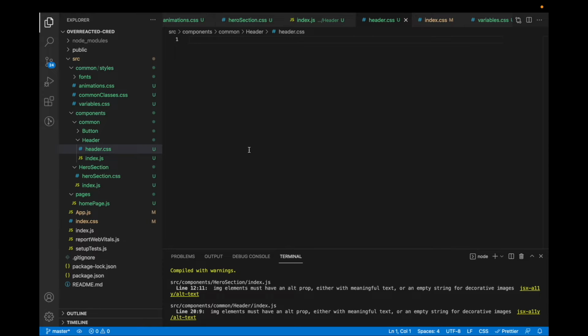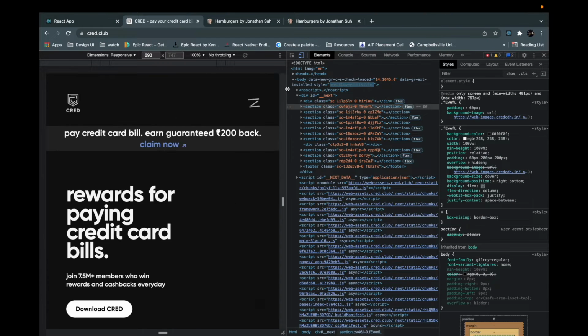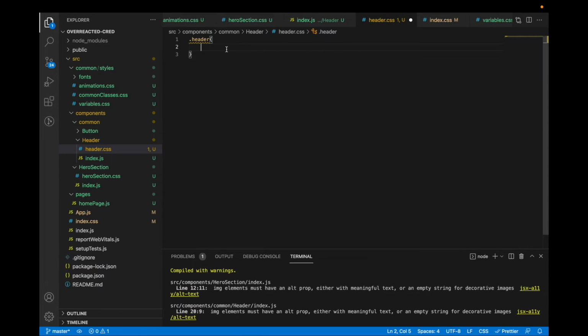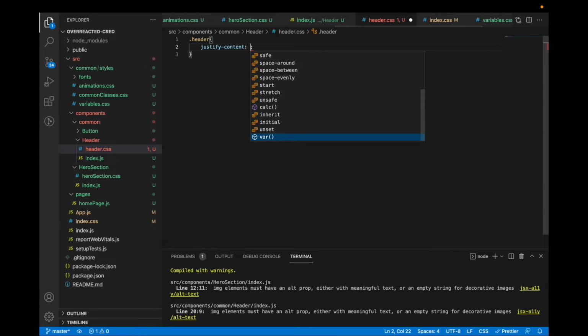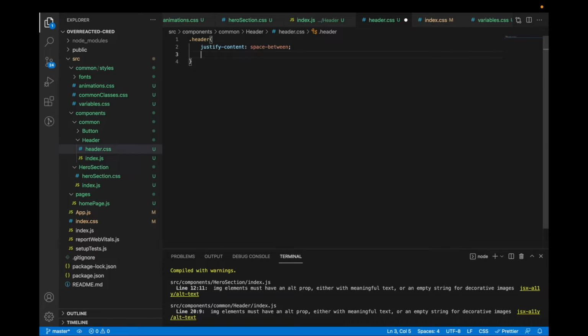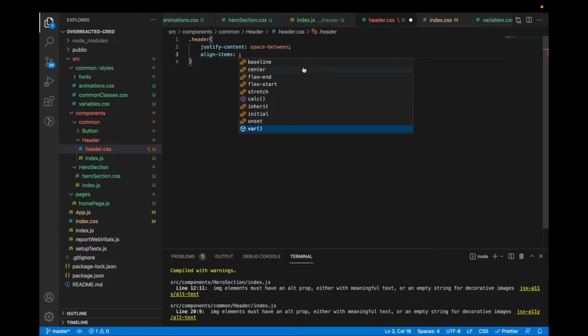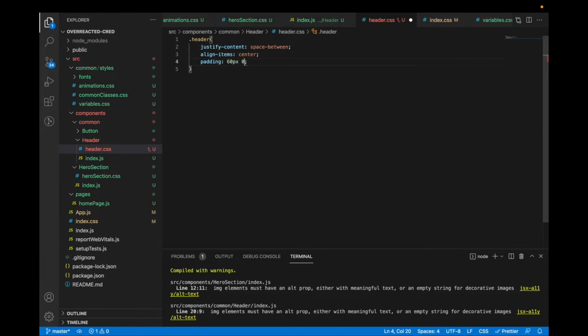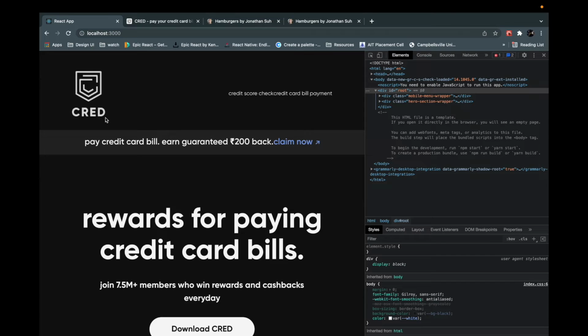So in order to style this, we'll start with the very first, that is our header. For our header, we'll say justify content space between, which means push everything to the extreme ends of our screen. So as you can see, this logo and these nav items are pushed away from each other. Next to justify content, I'll say align items center, which will make sure that everything is vertically aligned to the center. Now I want it to have a padding of 60 pixel top, 0 pixel horizontally, 40 pixel bottom. So now if you'll see, the padding is there.